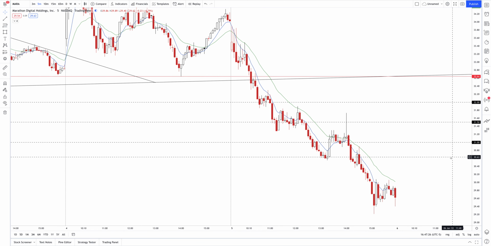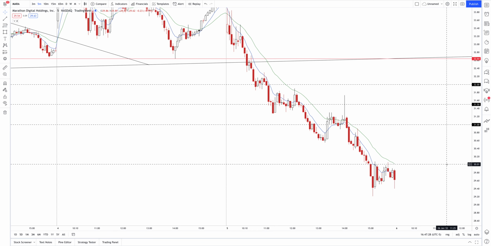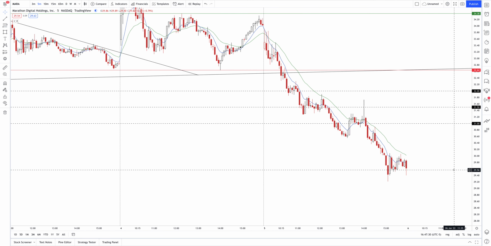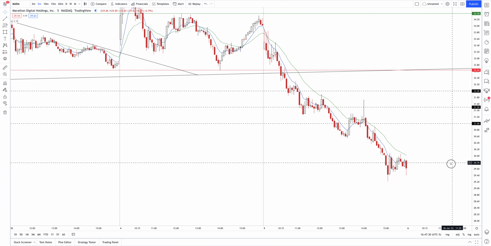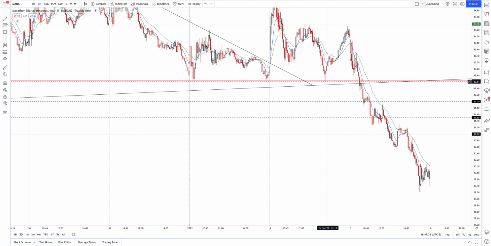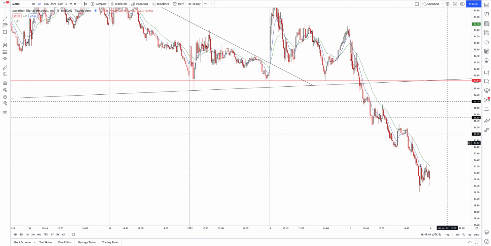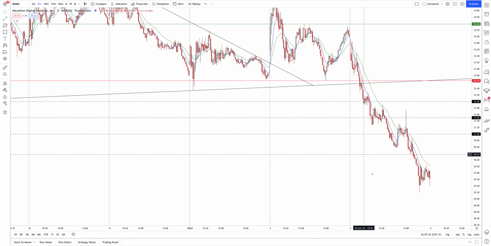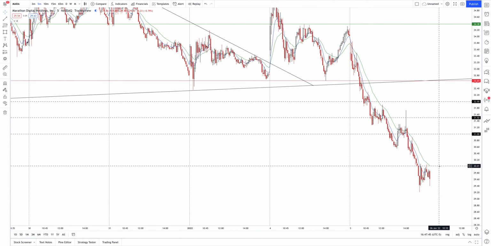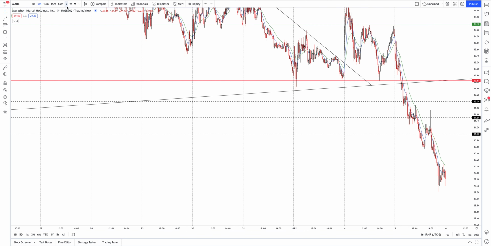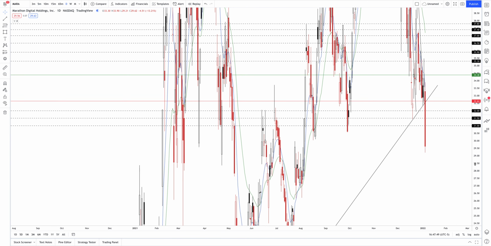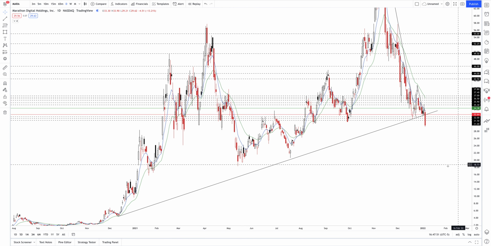So anything you're holding at that point are what you would consider to be runners, and the trade is completely risk free at that point. And you're just looking to see if price wants to push even lower, considering the magnitude of this breakdown. So to me now at this point, especially with the development with Bitcoin as all of this is transpiring, Mara likely is going to head a lot lower. I mean, this is a massive bearish igniting candle to the downside on the daily, which I have now shown.